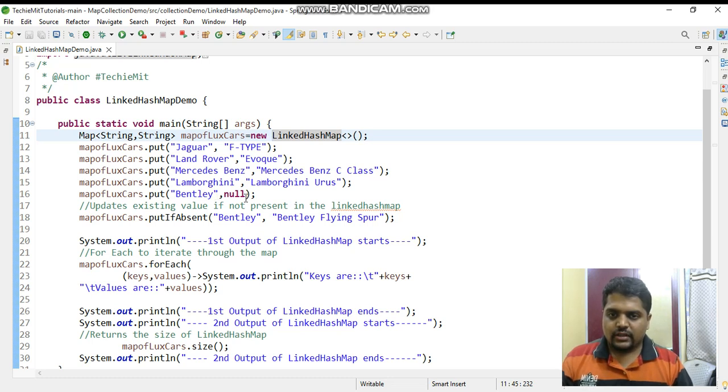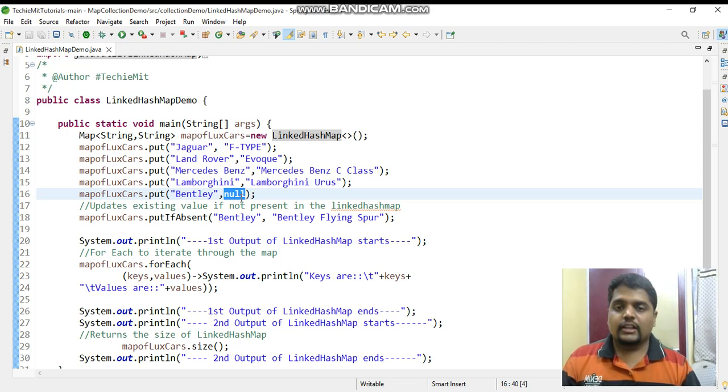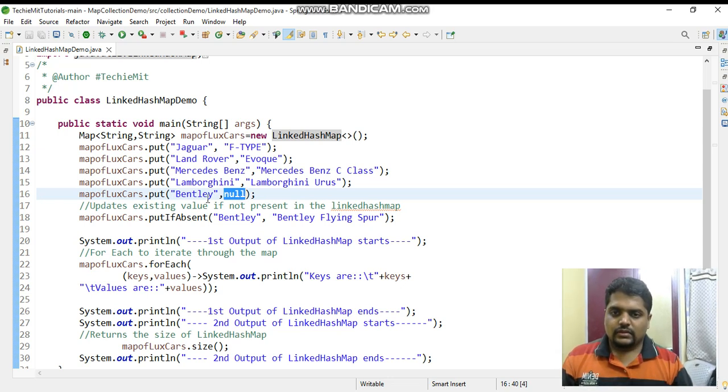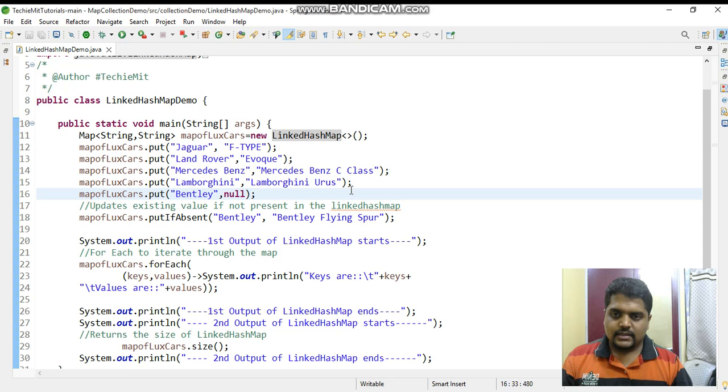Note here, I have not inserted any value. HashMap also allows one null key and multiple null values, so here I have not taken any value for Bentley. After that, I made use of putIfAbsent. What it does is, if no existing value is present for that specific key, it updates the value.